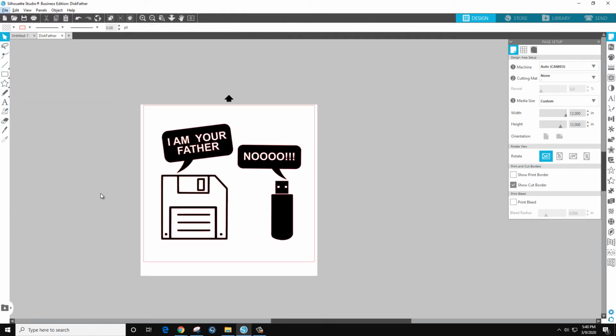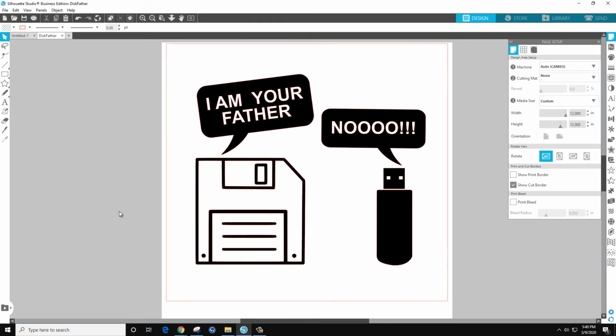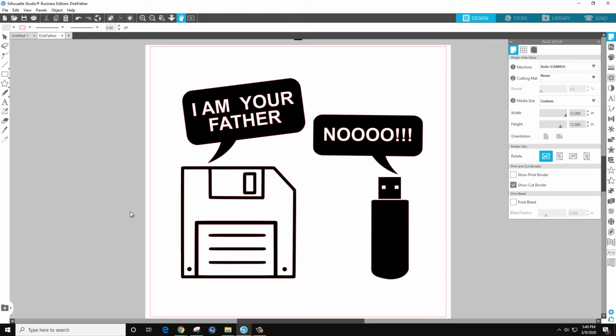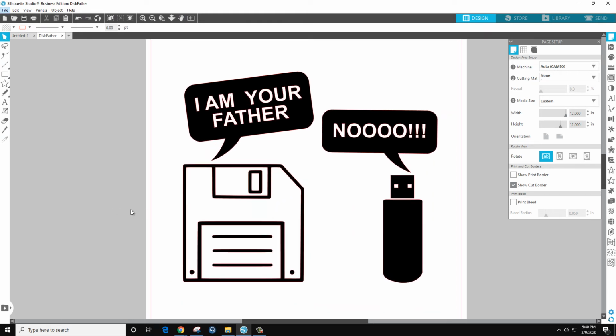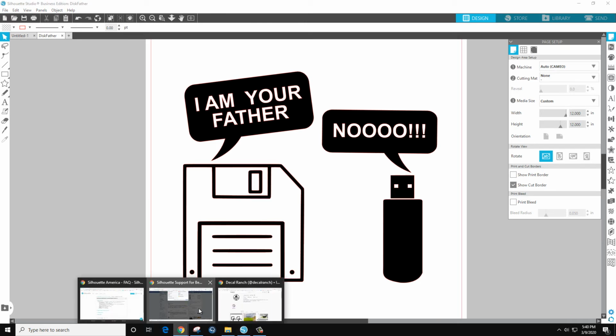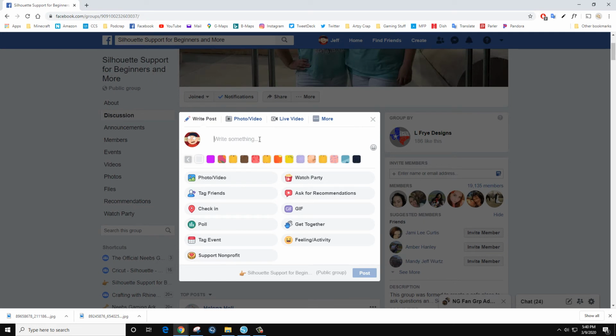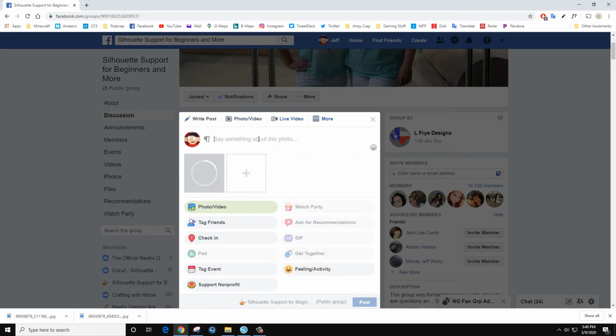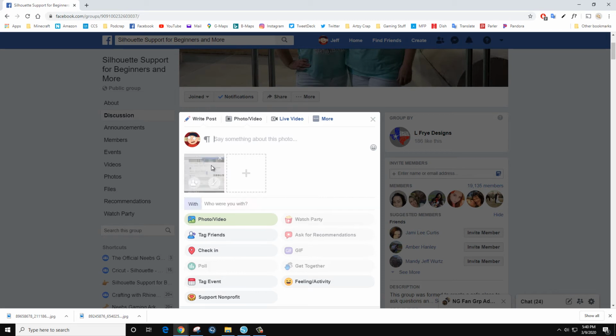So if I want to show somebody this, all I would do is zoom in so it shows up nice and big, hit Print Screen, and then you're able to paste that right in. Control V, same as right click. You're able to paste it in.